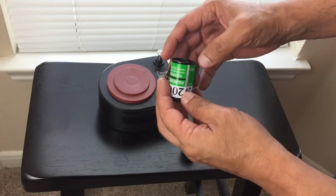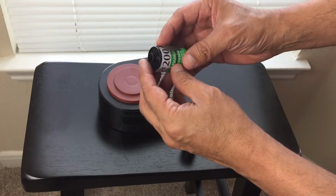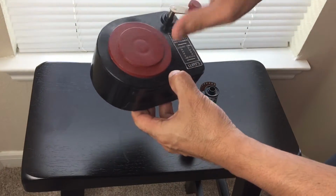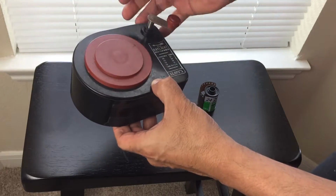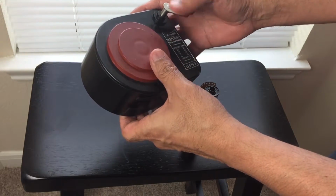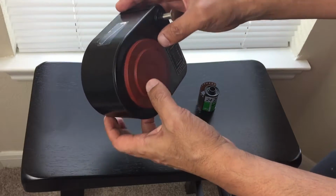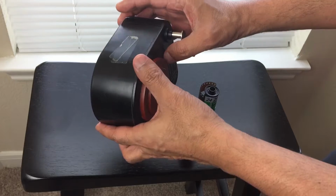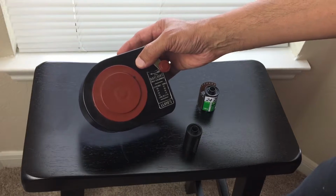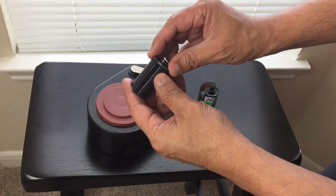35mm factory loaded roll of film. This is a regular, store-bought film cassette, already loaded with film. I think most people have seen something like this. So what we're going to do is we're going to take our bulk film loader, we're going to open it up, place a roll of bulk film inside, and we're going to do that in total darkness or in a changing bag. You can't do that in normal lighting conditions, you'll just ruin the film. But once we do that, it's ready to go, and then you can do the rest of your bulk loading in normal lighting conditions.